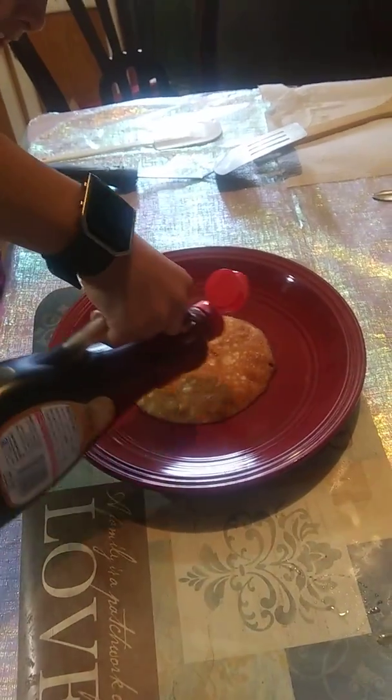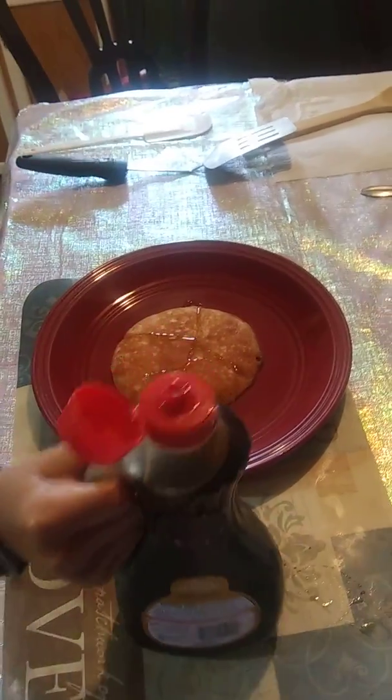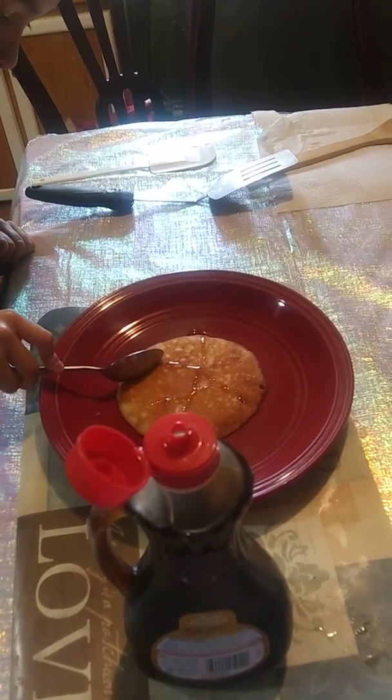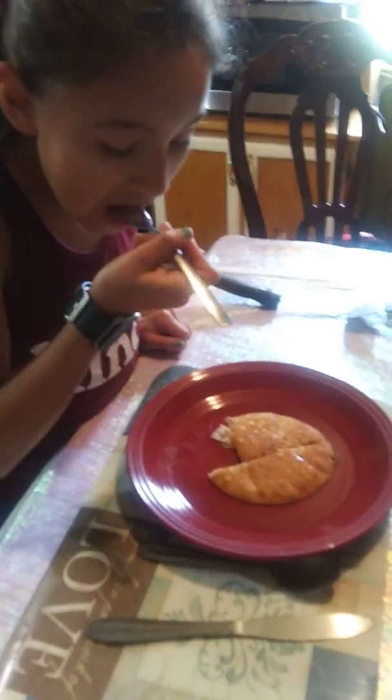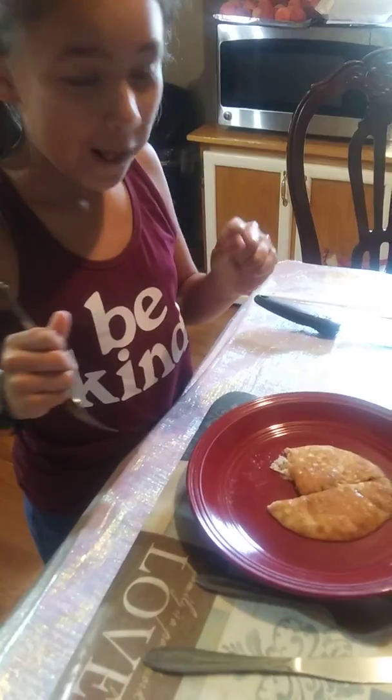I'm going to put syrup all over the pancake. Okay, I'm going to get the spoon that had it. Mmm, this is delicious.